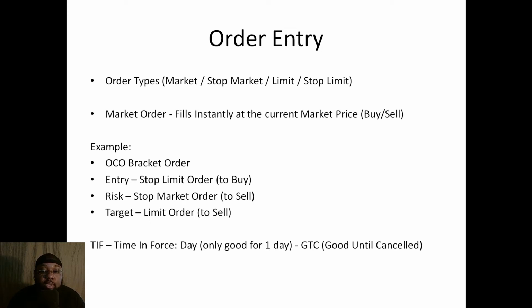Inside that bracket order, you're going to be given an option for entry price. With my entries, I always use a stop limit order to buy. This order is basically two order types in one: you have a stop and then a limit order. The stop is pretty much what activates the order. So if you want to get in at $10, you would put your stop at $10 and your limit at $10, meaning you want your broker to get you in at exactly that price whenever the market price actually gets there.